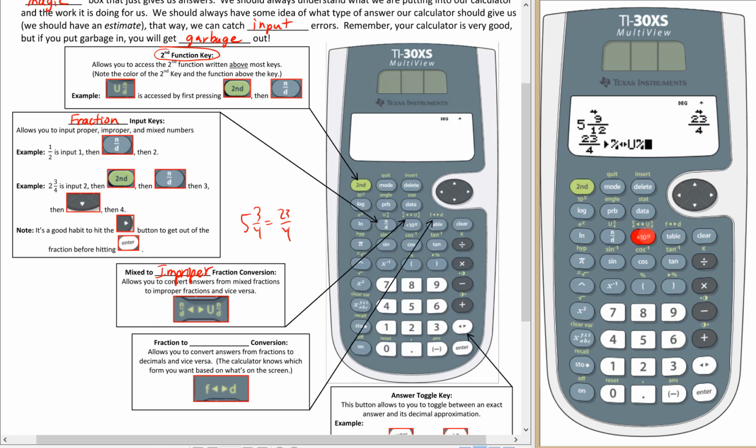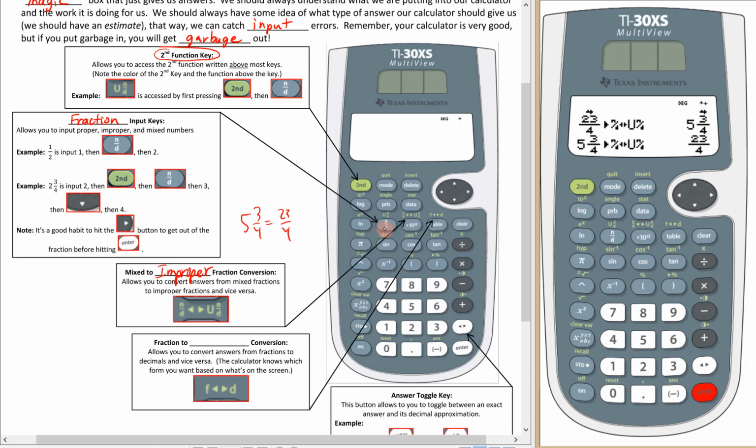We're going to hit the second function, and we're going to hit that. So notice what comes up. Now the cool thing about this double arrow is the calculator knows if you've got a mixed number or an improper fraction in there. So we're going to go ahead and hit enter, and there it shows us the 5 3/4. If we want to go the other way, let me just see what happens if I hit enter again. Okay, it brings that up. So it's the same thing again. So here's what we've got to do. I want to change that mixed number into an improper fraction. So I'm going to hit second, mixed number to improper fraction conversion, and it knows which is which. So it knows in the calculator is a mixed number. We're going to hit enter. It's going to change it into that improper fraction. So we're all set to go there.